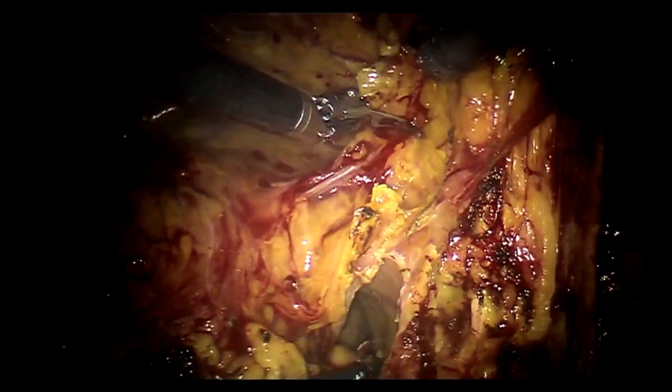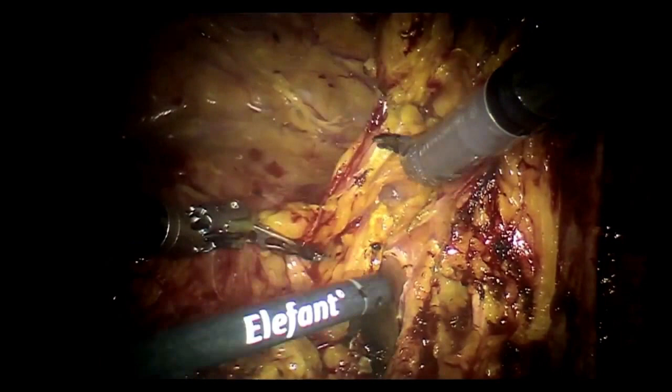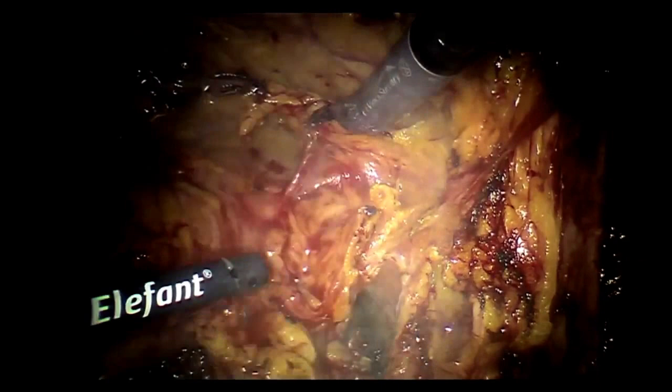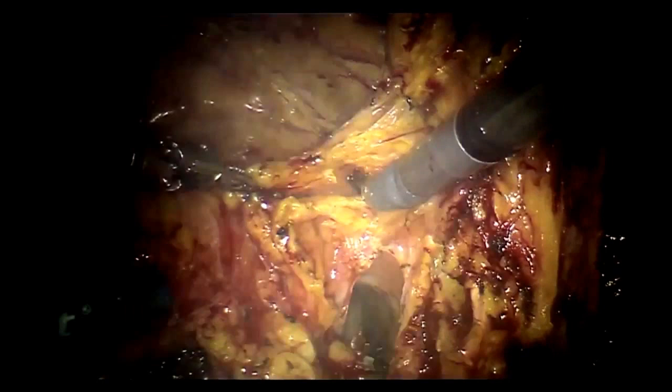In one case, the kidney that I got was not well done on the back table. And so a little stuff was oozing from the hilum, which is difficult. We were able to control it, but it wasn't pretty. So you're absolutely right. You have to do a very meticulous benching.